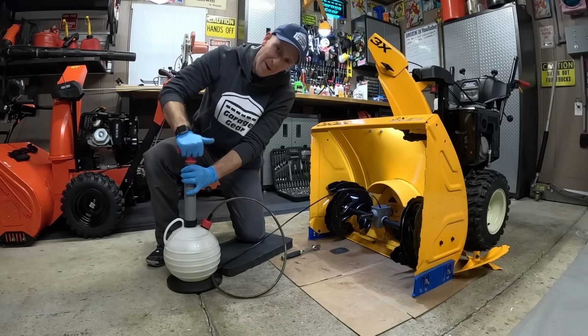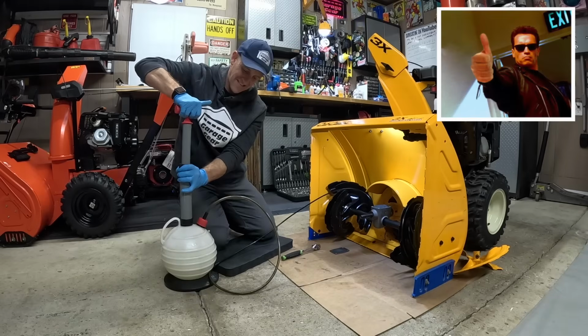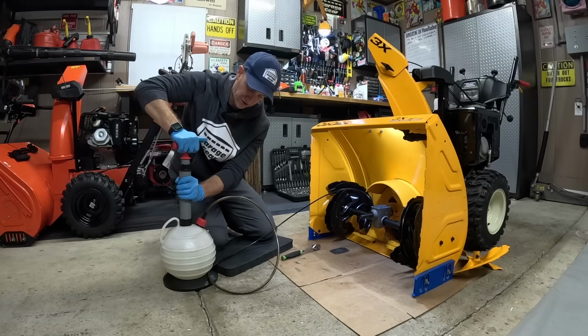Come on, pump it up. Arnold would be so proud. I can't even like pull on this thing anymore. There's so much pressure in there.